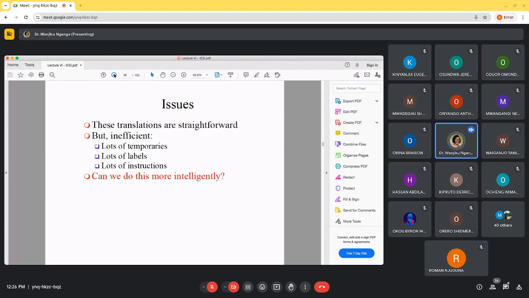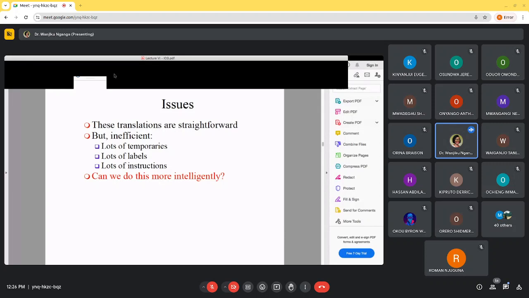Because of course, if you have code that has so many temporary variables, it becomes inefficient to run, and it's resource intensive if you just translate that into target code. The same thing with all these labels, jumps, and all that. We've done operating systems, you know what that entails in terms of processor time. So it's easy to do, but does not necessarily give us the most efficient code.